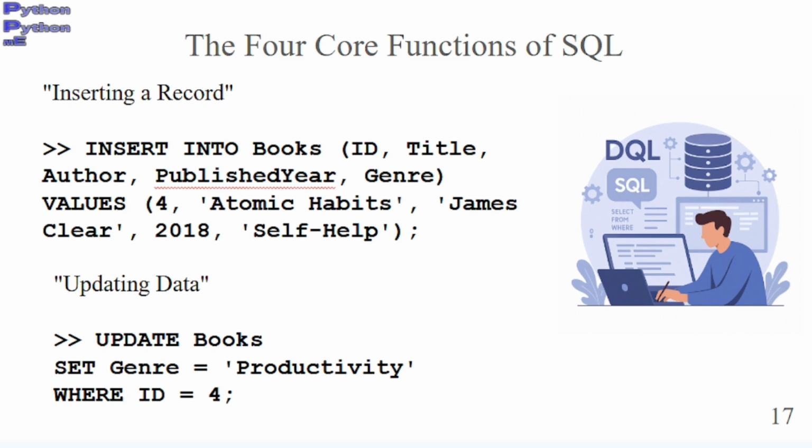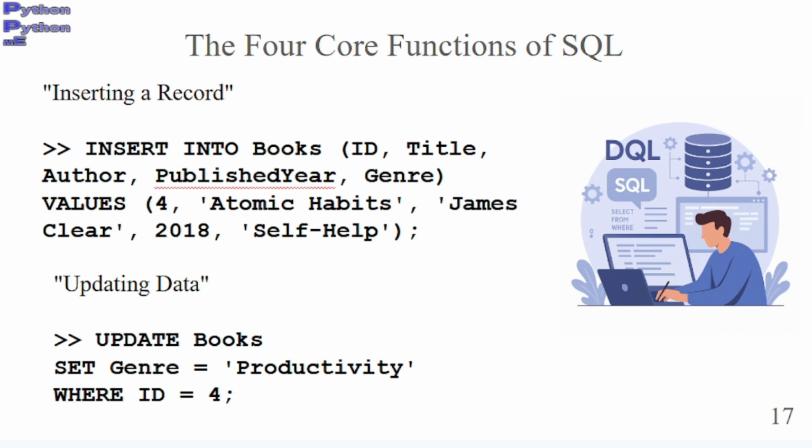Let's go ahead and insert a record into our table. In order to insert a record, here's another example. Let's say we just found another book called Atomic Habits, and we would like to insert this new book into our table. Remember that the values have to be consistent with the schema attribute structure and order of the table that we are working with. Therefore, you would populate these values accordingly. So it would have an ID 4, the title of the book, which is Atomic Habits, the author, followed by the year, and the genre.